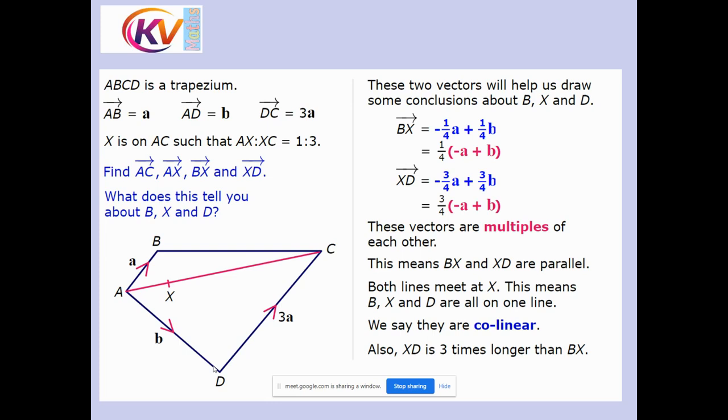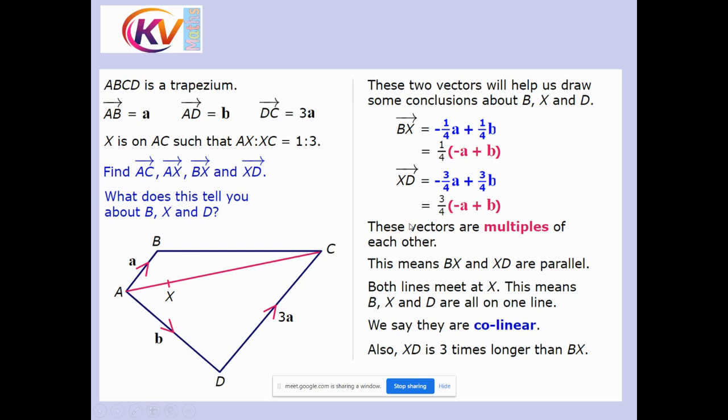I've got one more question for us to go through, and then hopefully you'll be well armed to be able to give the questions a go. Would you like a bit longer to write that one down, or are you happy for me to move on? So the fractions, Tom, are you happy with the previous slide where we worked out BX and XD?